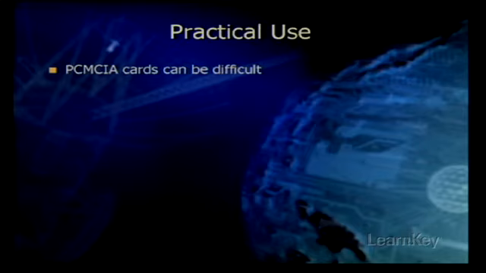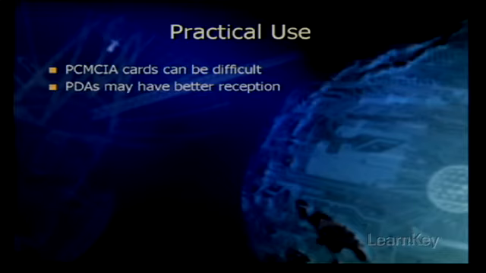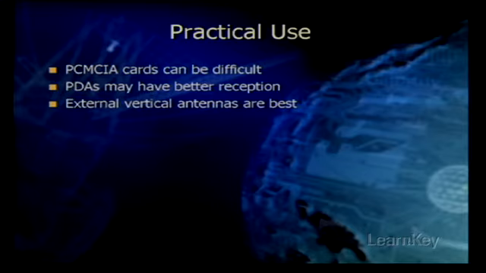Whereas PDAs, which usually have a vertically oriented PCMCIA card, normally exhibit much better reception. Also, external detachable antennas that are mounted with Velcro to the laptop computer vertically almost always show a greater improvement over the snap-on antennas included with most cards. In areas where there's a high number of PC card users, it's often recommended to orient access point antennas horizontally for better reception.